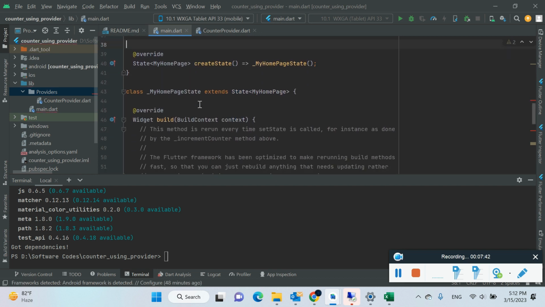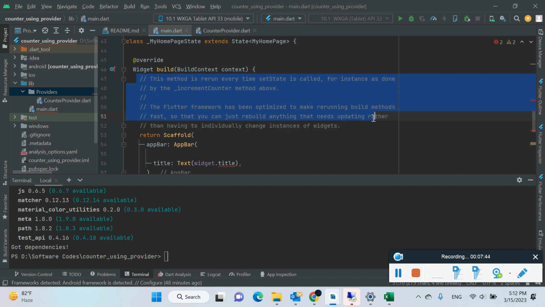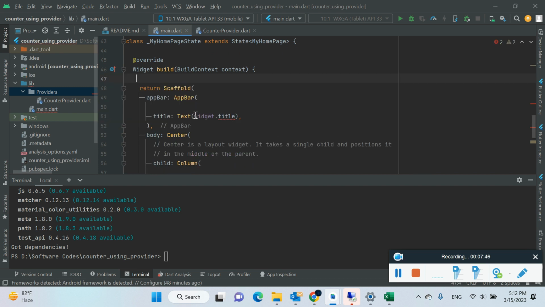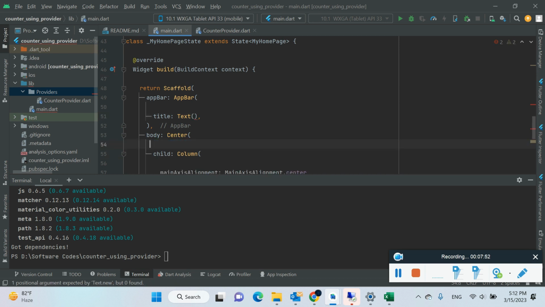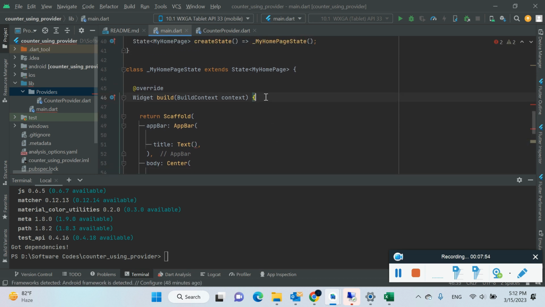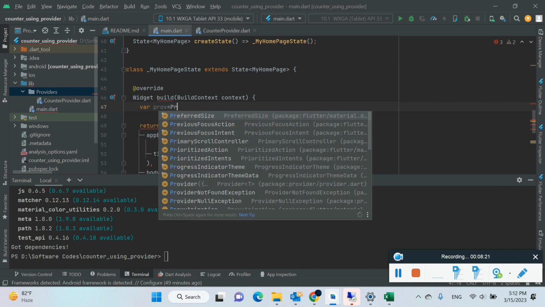So after that, just remove this. I don't need any title and these comments, and also remove it from here and that as well. Okay, so to access the variables of the provider class, we have to declare a variable of the provider class.